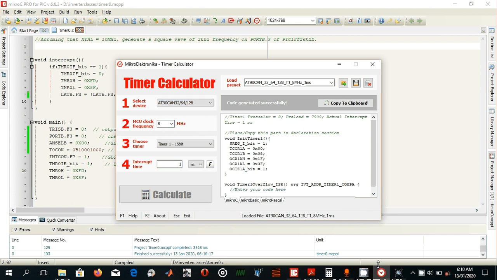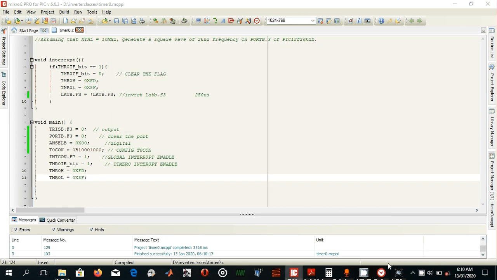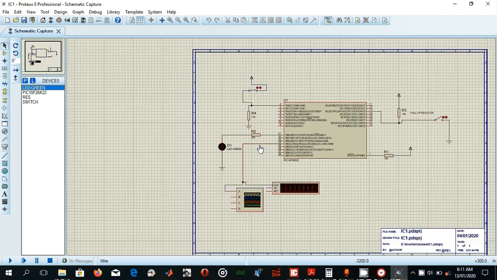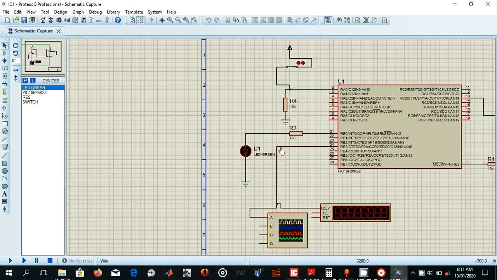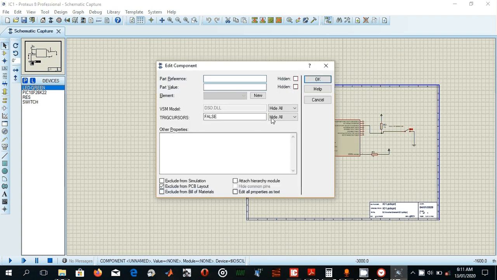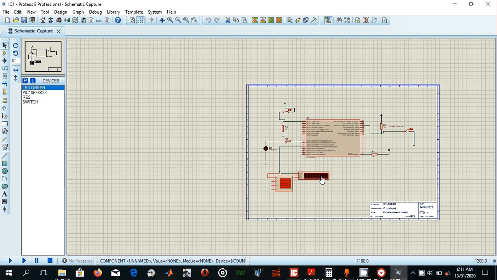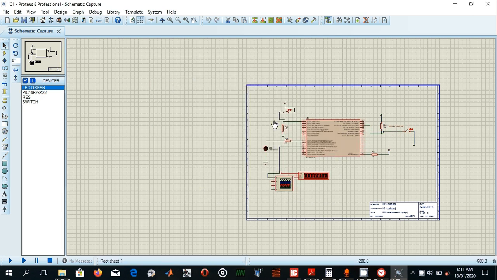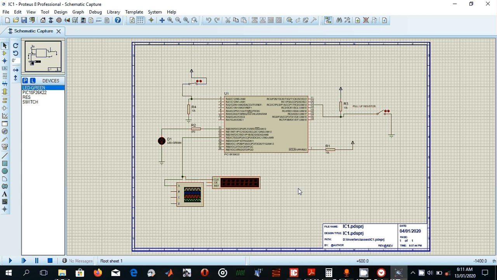So let's simulate what we have done. While we wait, we go to our simulation. I've already set it up. We are using RB3. This is the pulsing signal RB3, which I connected to an oscilloscope, and I've also placed a signal frequency counter there to show you that it is actually pulsing at that frequency.